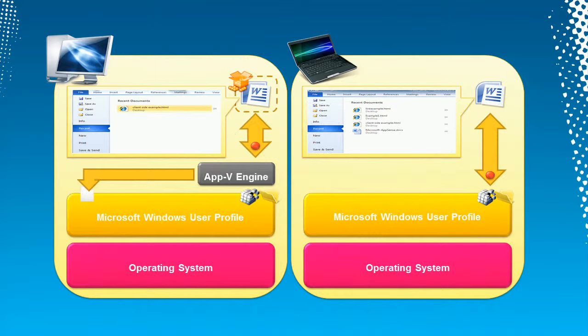So now if you can imagine, you've got a scenario where you've got AppV applications on one machine, and then on the other machine, you've got native applications. And you've got roaming profiles set up, you've got user state virtualization set up. That's all fine, it all works. The problem is that one application is writing to the real registry or real file system. The other application is writing to the AppV virtual registry and virtual file system. You then have two separate experiences. You have two sets of application settings.